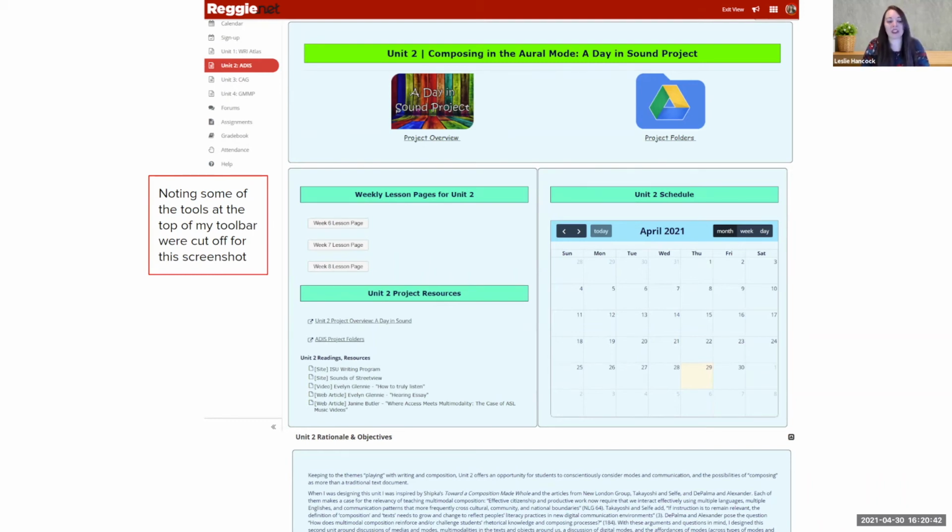Just thinking about the flow of the class, and how I'm scaffolding what they're learning, because we did the multimodality unit prior to the genres and chat unit, it became more possible for them to imagine constructing a project that wasn't just alphanumeric based. One of the things they did for the Unit 2 project, and you can see that there with the video from Evelyn Glennie, she is a deaf percussionist.